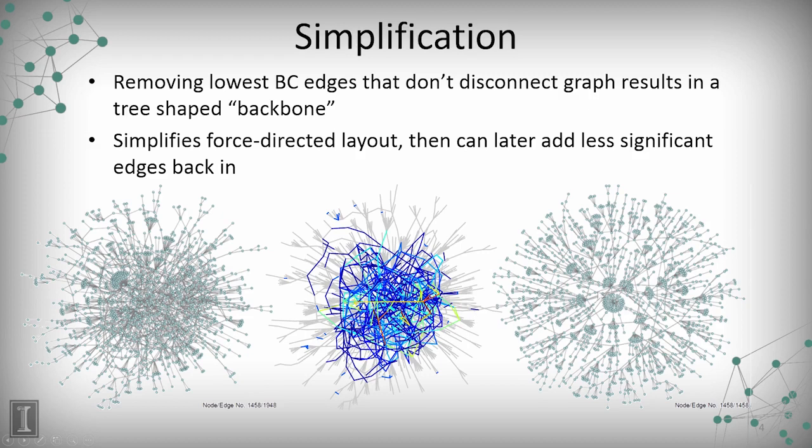You're also looking at fewer edges, so you can always add back in those low betweenness centrality edges as necessary to see a more complete view of this graph, but the nodes would still be positioned better than they are when you try to compute the layout using all of those edges.